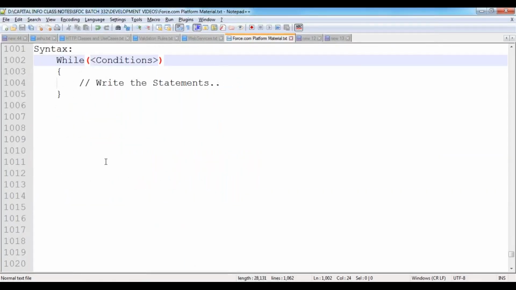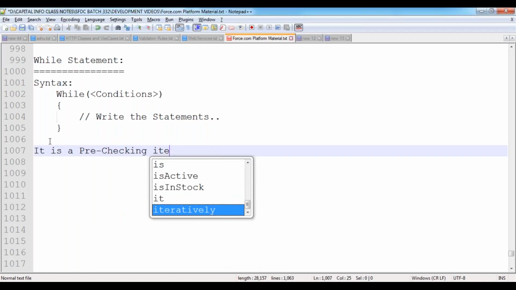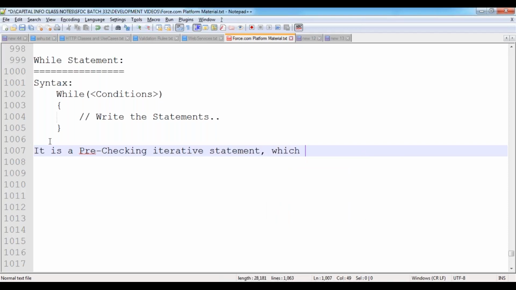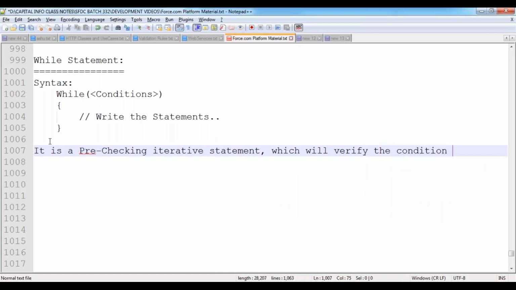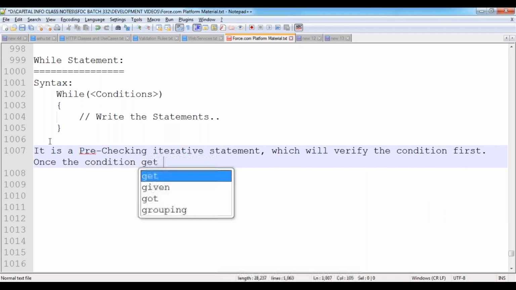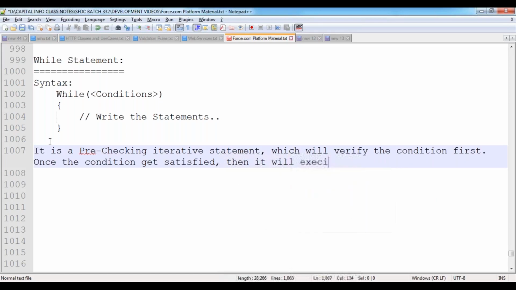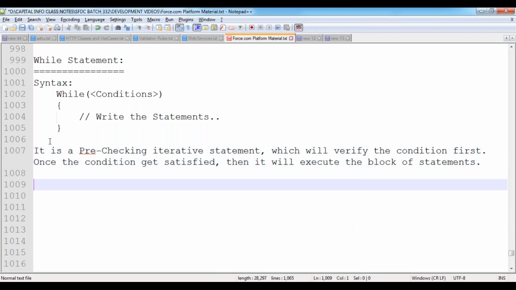Now, let me write the note points here. It is a pre-checking iterative statement which will verify the condition first. Once the condition is satisfied, then it will execute the block of statements.